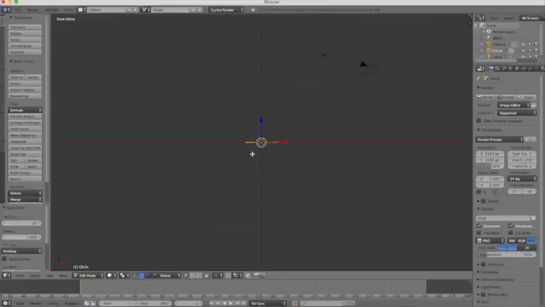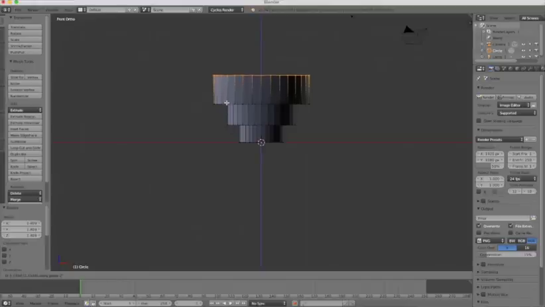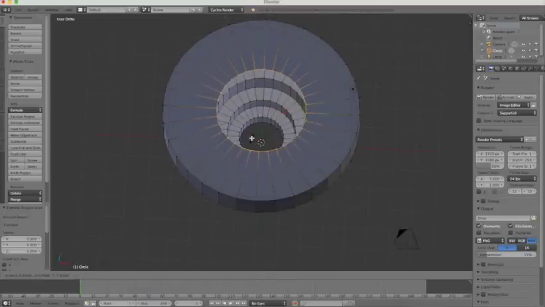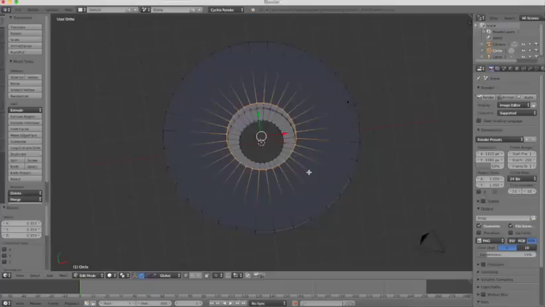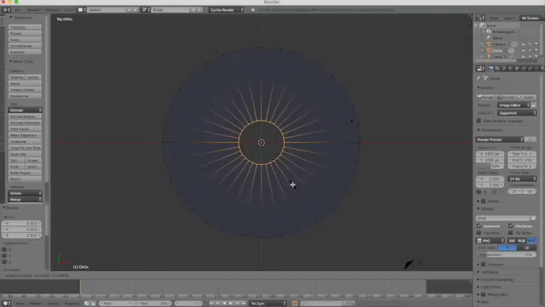It's in the tab, then press E Z, make it like that, and press E, Escape, press S, E, Escape again, make that up, press E, Escape, make that E Z like that. Now press E, Escape again, make that big, then press E Z like that. Now press E, Escape, press S, just make it like this circle, then press 7 on the numpad, make like this circle, then press F to make a face.